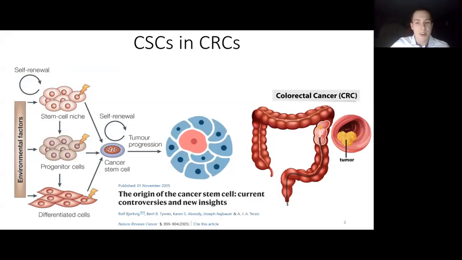Today we know a lot about it, starting from Professor Monaco's research. And what is important, cancer stem cells can self-renew, and they are the reason for tumor progression. It's a place of self-proliferation. So our idea in this research was to analyze the CSC pool in colorectal cancer, one of the most frequent oncological diseases in the world.